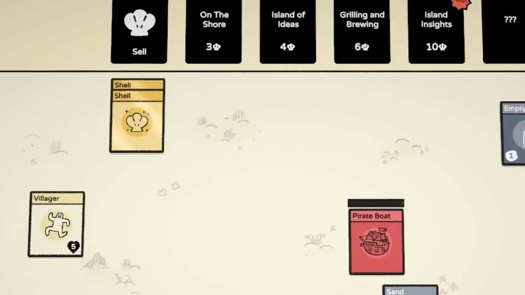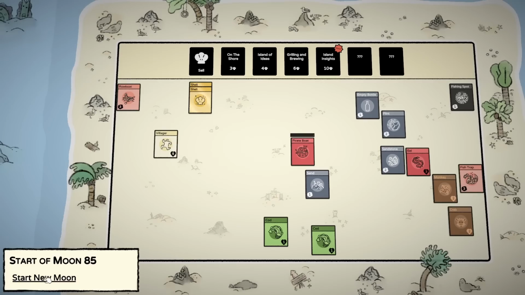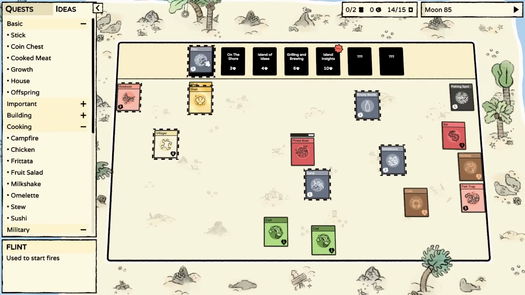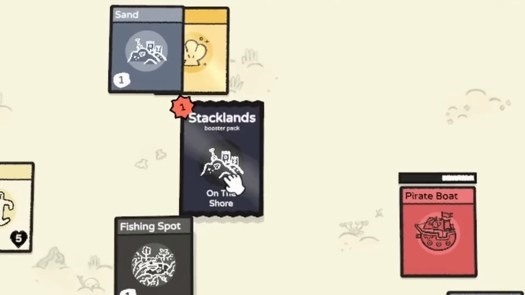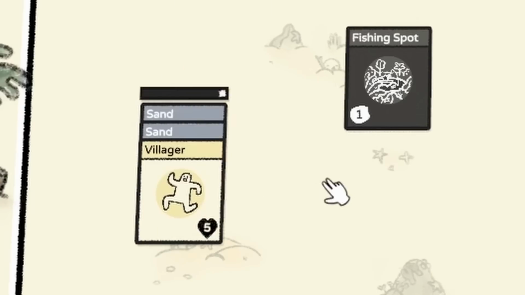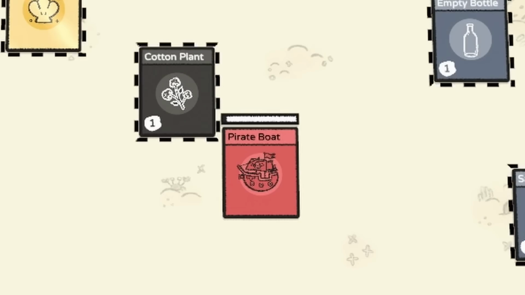Oh, hot dang. A pirate boat disappeared. That's not good. What's it going to do? Am I going to have pirate raiders? Oh, shoot. I need food and stuff. Here, on the shore. Maybe I can get another banana. That's not a banana. Oh, we got some cotton though, so we have that going for us. Here, quick, make this. What are the pirates gonna do? They're gonna come in and steal my shells? Maybe I need to make a hasty retreat.